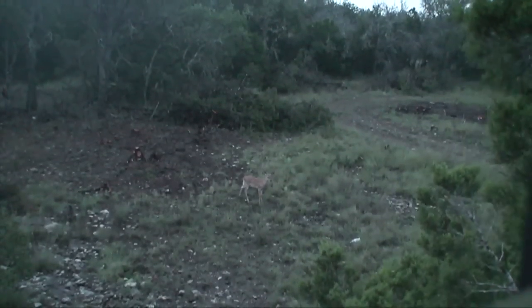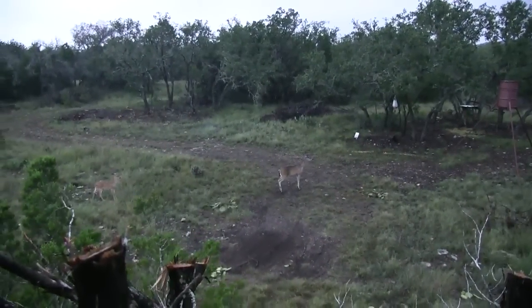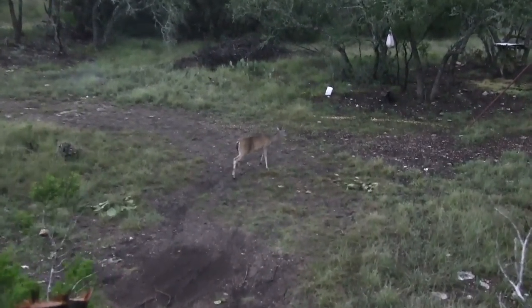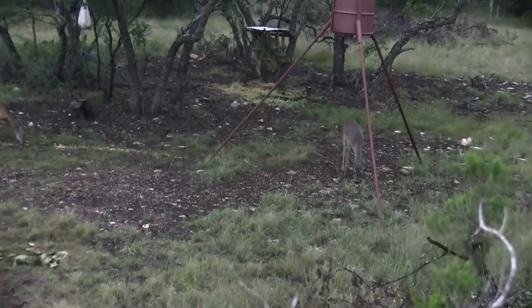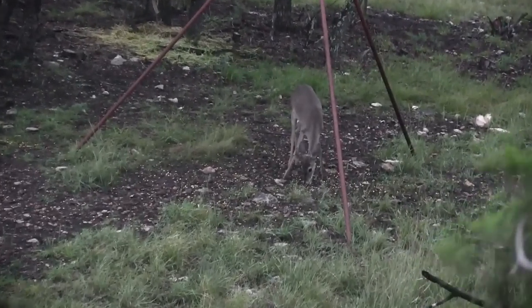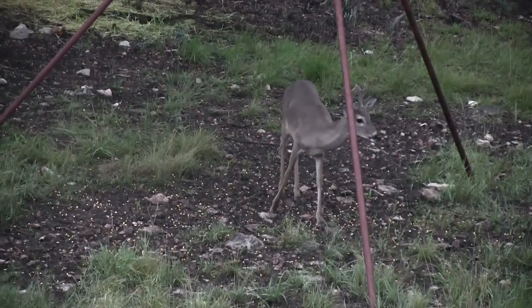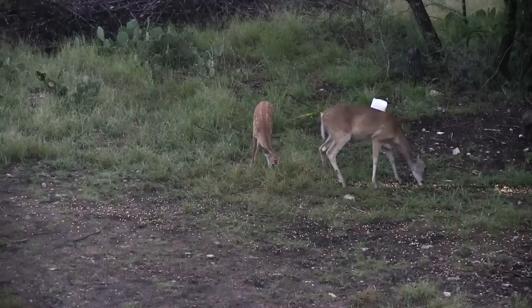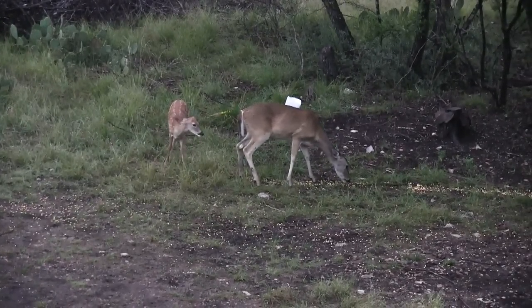I think that deer is big enough to survive without mama, especially in South Texas. So that deer will be a big deer. Is pounding.